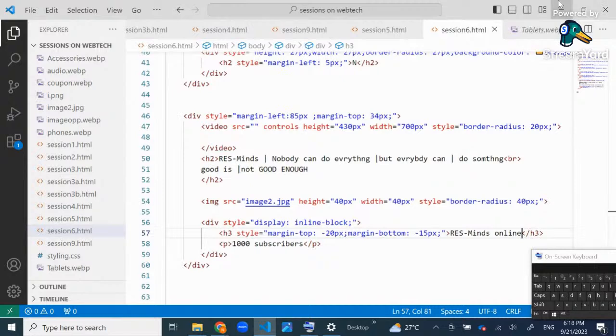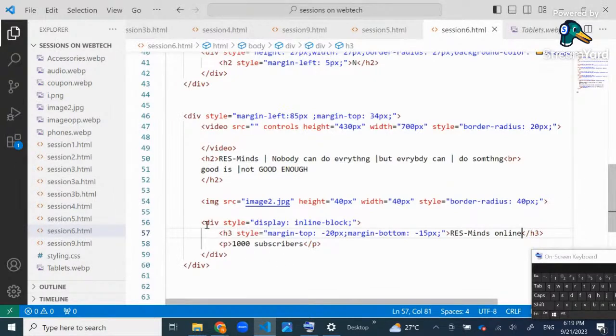So what we have created: one image, and beside that image, that is next to that image, I have created one heading and subscribers. Done with it? Done with both of them? Okay. So next, what should we do? We need to create a button.